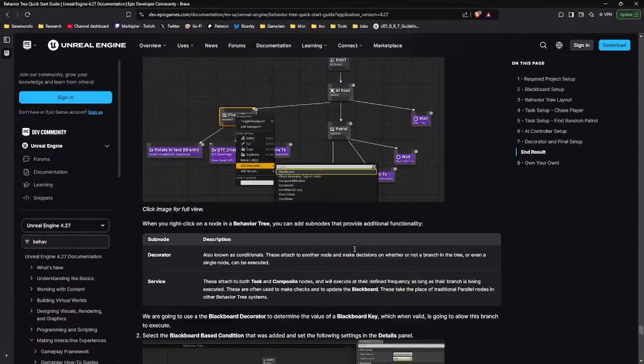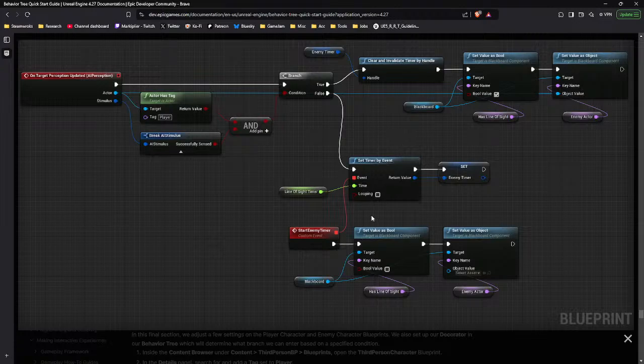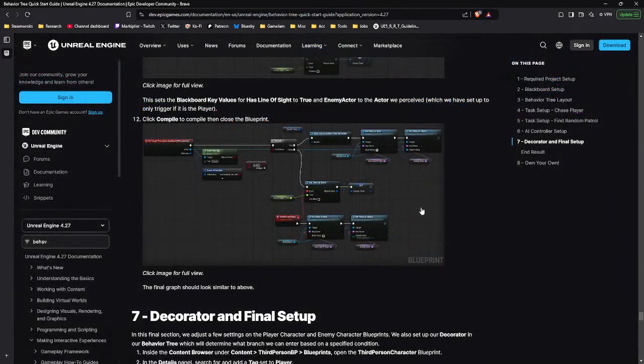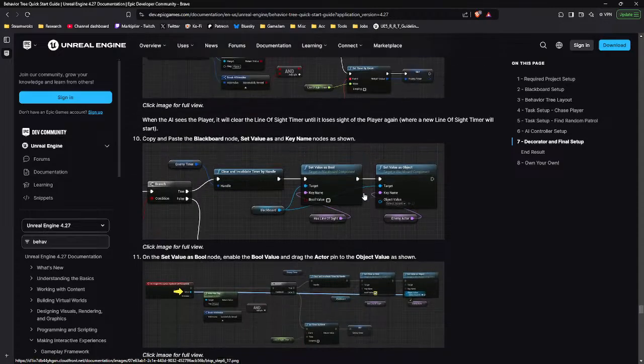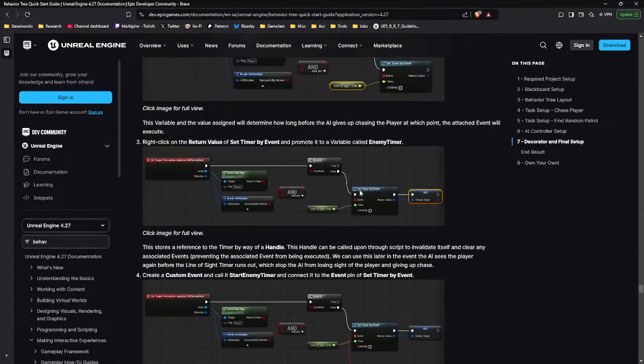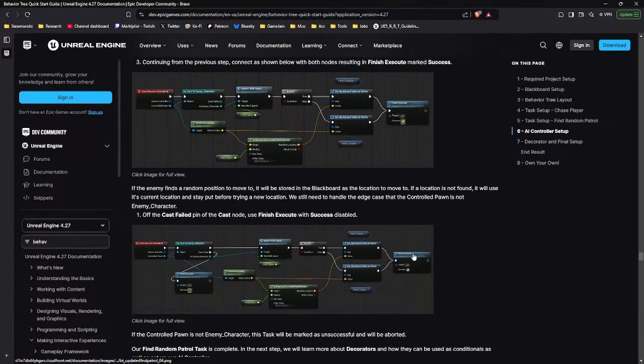What is the node called? So there is no end here. Do they not have it in here? Finish, execute.